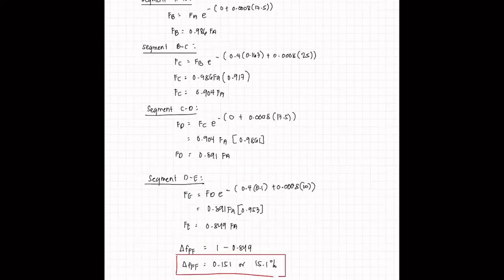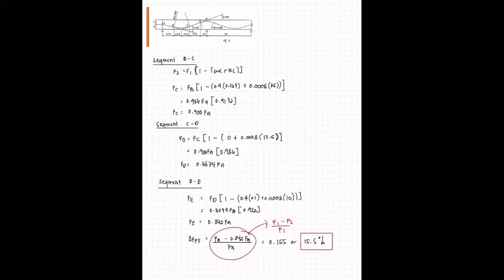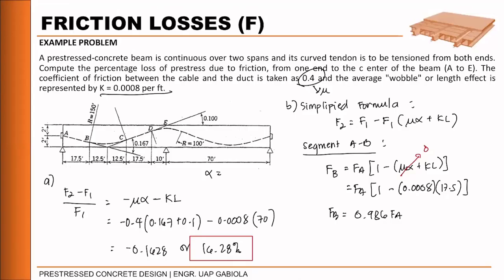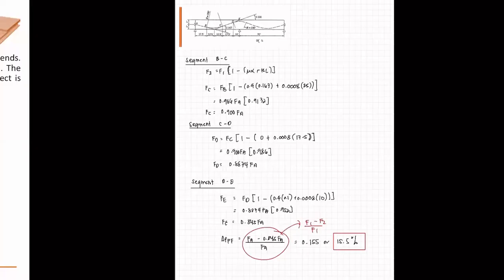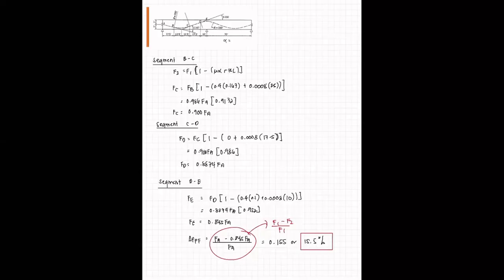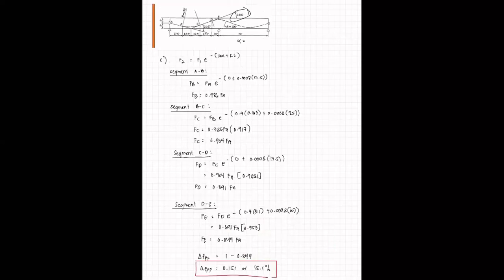Okay. Makikita natin medyo konti lang yung discrepancy niya doon sa simplified. Okay? Pero makita nyo doon sa accurate procedure, konti lang yung nababawas sa pre-stressing natin. Okay? So, any solution doon sa tatlo, kung mapapalabas nyo sa multiple choice, yung sagot, pwede nyo i-consider. Pero, if you want to have a more desirable answer, doon tayo sa accurate solution, which is yung sa letter C. Okay? So ito yung sa loss due to friction.